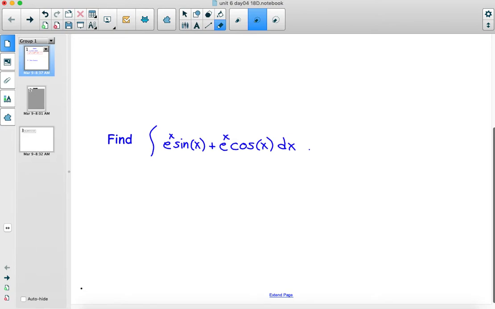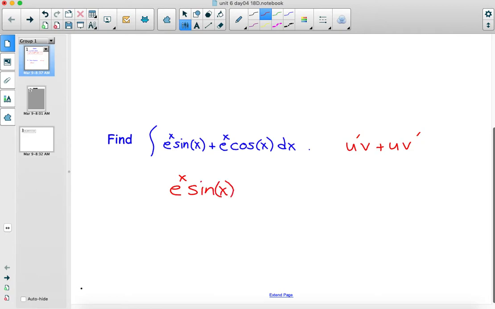So here's where you have to recognize something. I've got two functions multiplied together plus two functions multiplied together. If you've done enough differentiation, maybe that would trigger something that reminds you of this: u prime v plus uv prime. That's right, the product rule. So are there two functions multiplied together that when you take their derivative, you would get this? How about e to the x sine x?